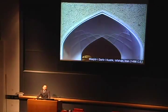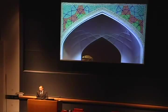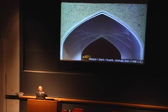Well, have a look at the Masjid-i Darb-i Kushk in Isfahan, almost 1500 AD. And this is a very curious looking arch spandrel because there are no decorative tiles. You'll notice that the brick pattern, which is inlaid along the spandrel, actually has a sort of geometric character. And the question is, how did they design this? Well, if you overlay the tiles, you can see not only the blue decorative lines, which have survived in all the other tilings I've shown, but also the actual edges of the tile boundaries are manifest in how the bricks were cut. And I find it very hard to believe that in this particular building this was a gigantic accident.